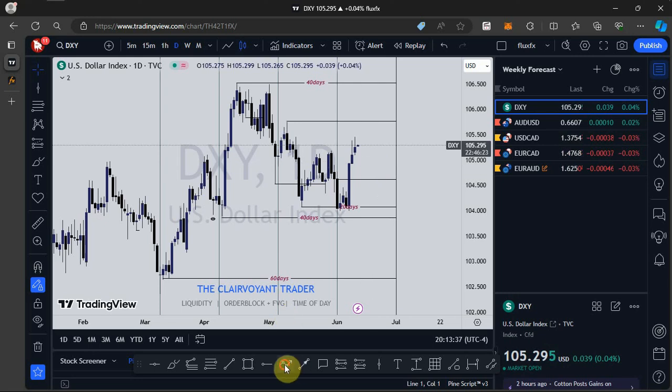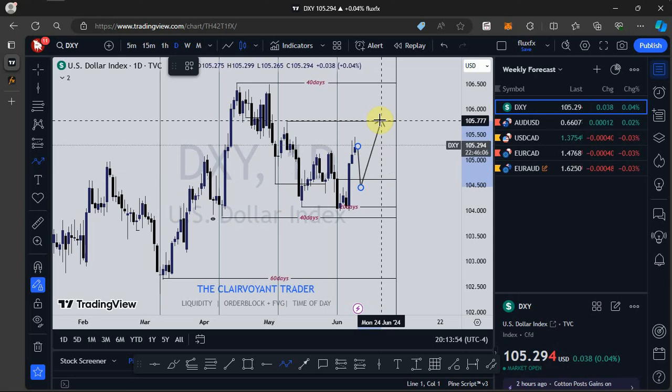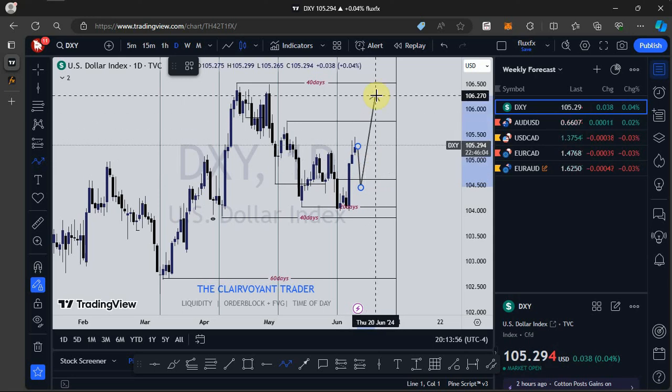So going into Wednesday, I want to see price give us a very huge move as a result of the high impact news that is coming up, a move to the downside as a form of retracement on the daily time frame. Then finally we see a continuation to the upside.